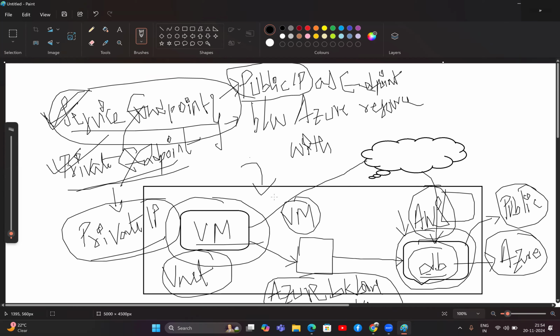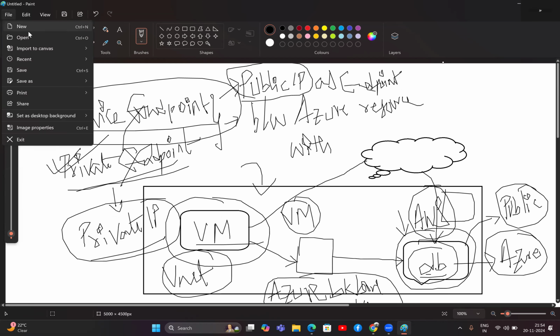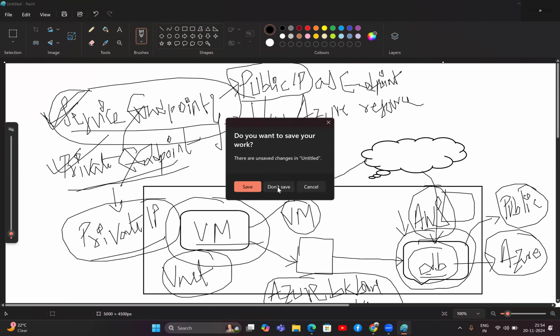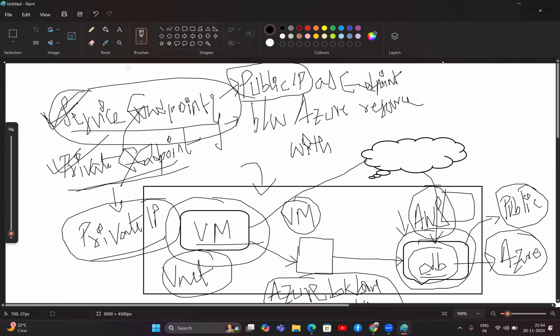Okay, I got it. However, if I subscribe to Azure, and then I have my VNet created for my company, and inside my VNet, I mean, the VNet is equal to like AWS VPC, right?